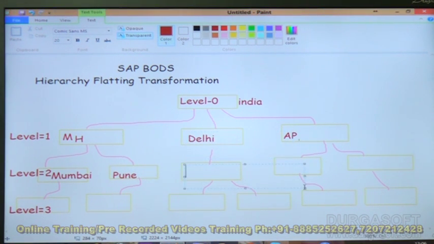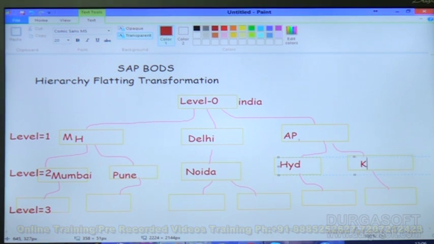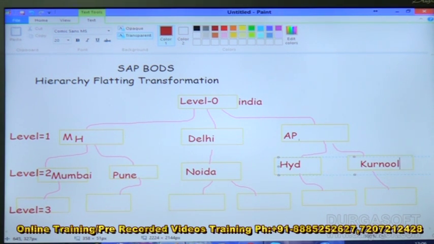In Delhi we have Noida, and we have Hyderabad and Kurnool. So we can make these kinds of scenarios, which help you perform certain activities.